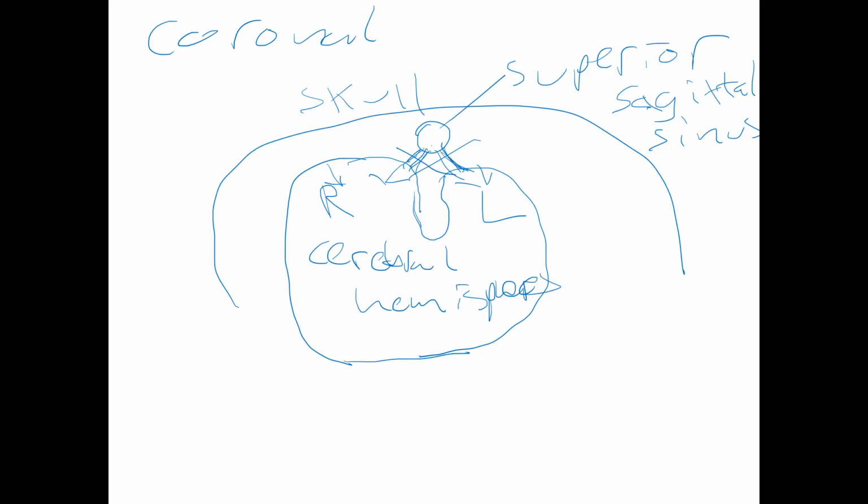So an individual in their 20s who's otherwise healthy is going to be at much less risk than an 80-year-old with dementia, because their brain's going to be much more atrophied, and there's going to be much more tension on these veins themselves, so much more at risk. The other thing is alcoholism can cause brain atrophy as well, and so tearing of those veins. So I just wanted to show you that real quick because I couldn't find a good diagram about that. Hopefully that helped clear things up.